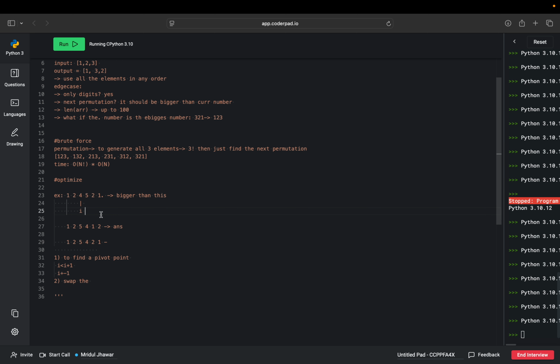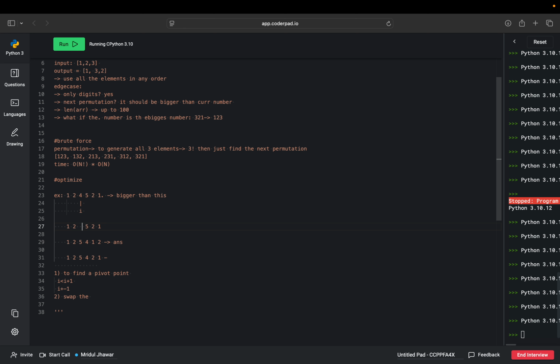So for example, when this was the case, we did 1, 2, and 2, 1 already existed. And then, no, we swap it with the last smallest element. So we had 1, 2, 4, 5, 2, and 1. Now I think I did it wrong.